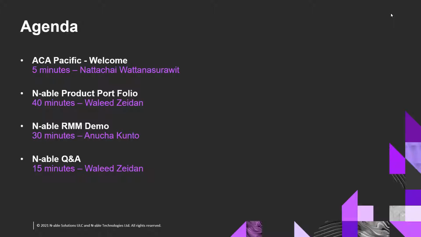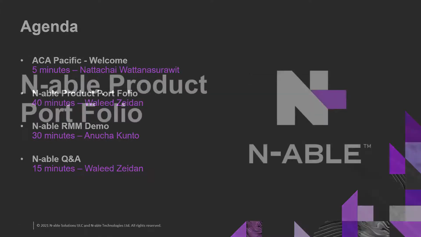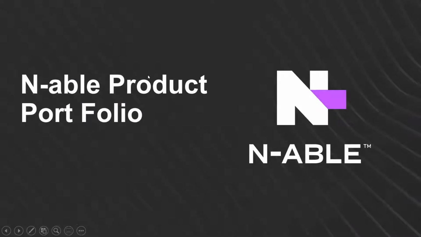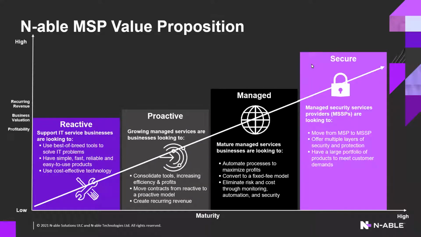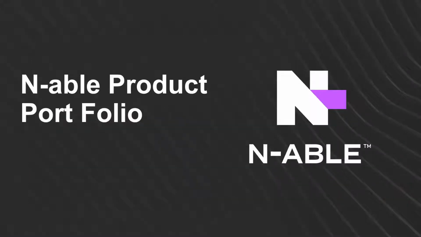Well, good afternoon, everyone. My name is Walid Zidan. I am from N-Able. I'm based out of Vienna, and I am the distribution sales manager looking after Middle East and South Asia. Part of my job is to work with our value-added distributor, and in our case in Thailand, we have ACA, and I'm really very happy to have this webinar. This will be one of a series.